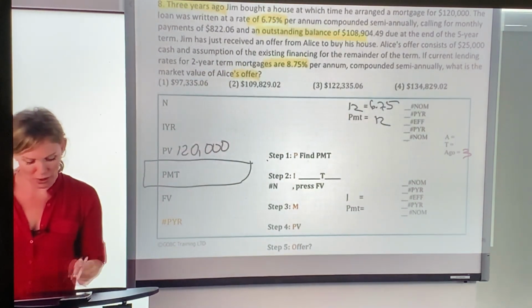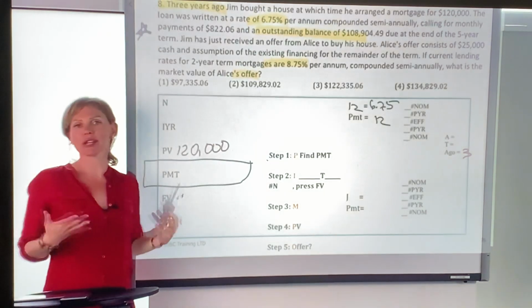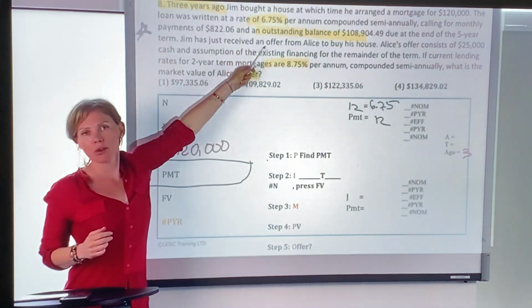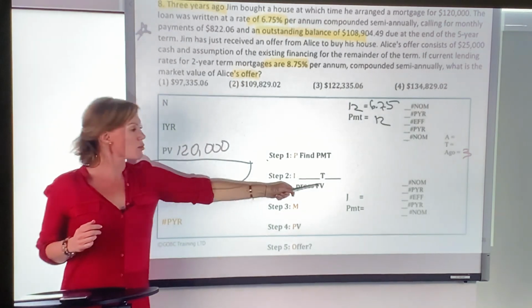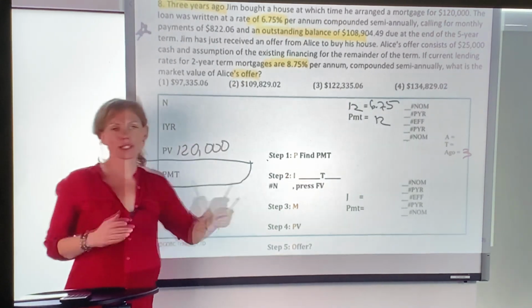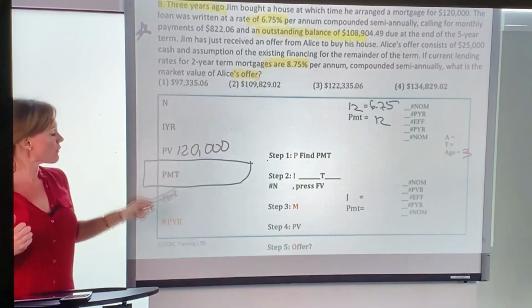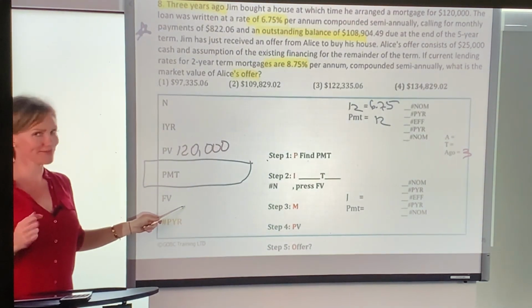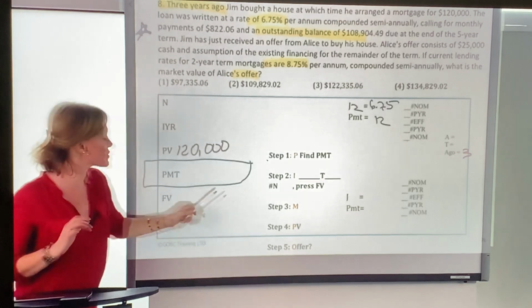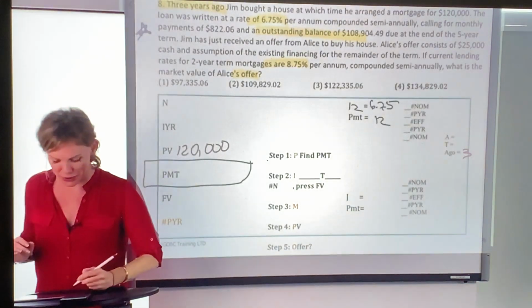Put a star next to this question. Why do I like this question so much? Because they give you that extra information. And the outstanding balance, what is this? This is your nuggets and fries. So when you press future value in step number 2, this is when you find that outstanding balance, right? But when we're looking for the payments, would you put that outstanding balance into the future value? You put a 0, because when we have multiple steps, when you're looking for the payments, future value has to be 0. You see how that works for you now?